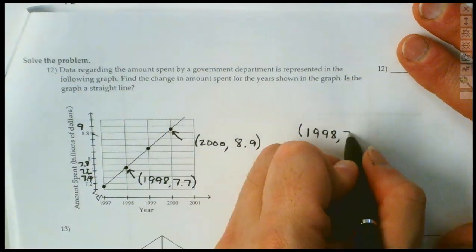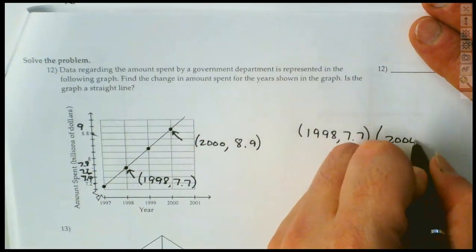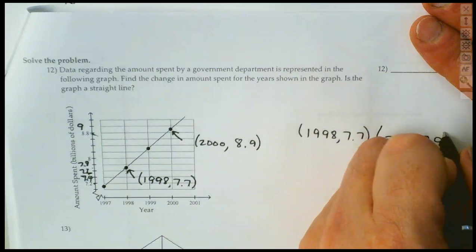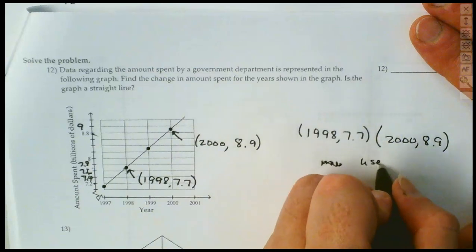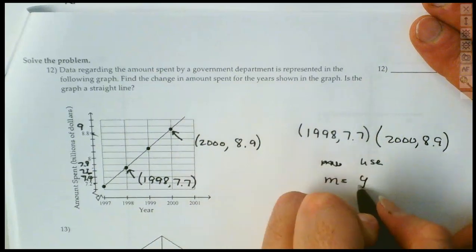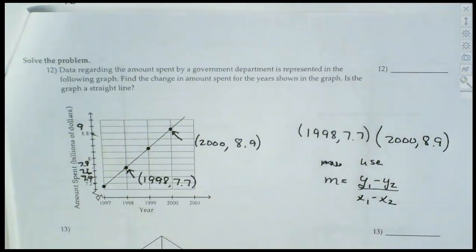And I just want to make sure I read them off the graph for you because it's easy to look at the graph wrong. And I want to make sure we see where the points came from. So there's my points. And I want you to use m equals y1 minus y2 over x1 minus x2. So it's going to give you a different answer there, but you're going to use that graph instead. And I picked my ordered pairs. I wanted to make sure we see how the ordered pairs work. So you could finish that one from there.